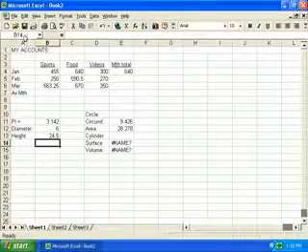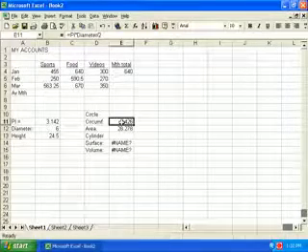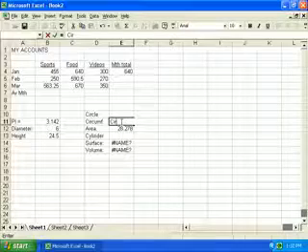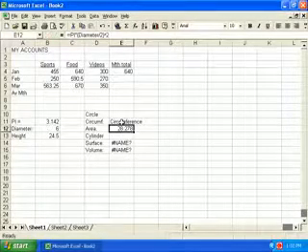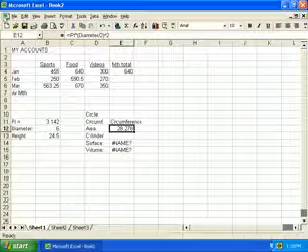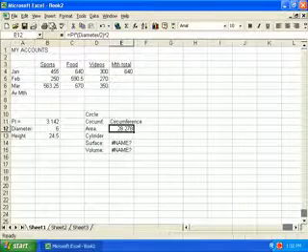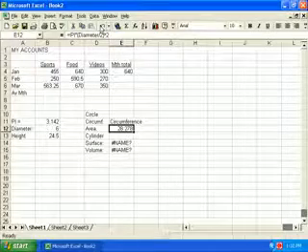And now let's click in E11 and let's make a mistake here and type circumference in the cell and press Enter. And we didn't want to do that, so let's click the Undo button. We should have put it in the name box, but we didn't. So let's click Undo.